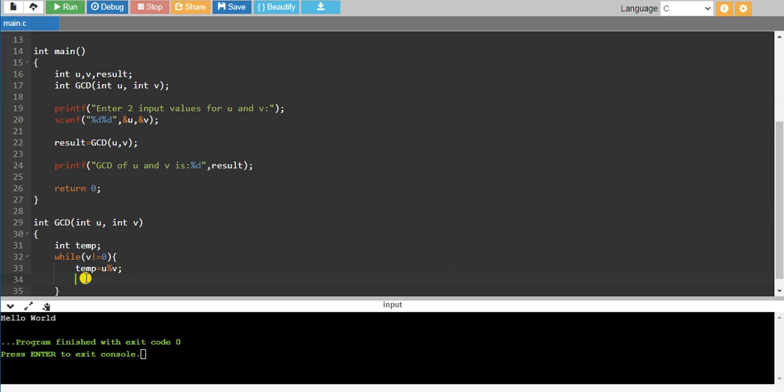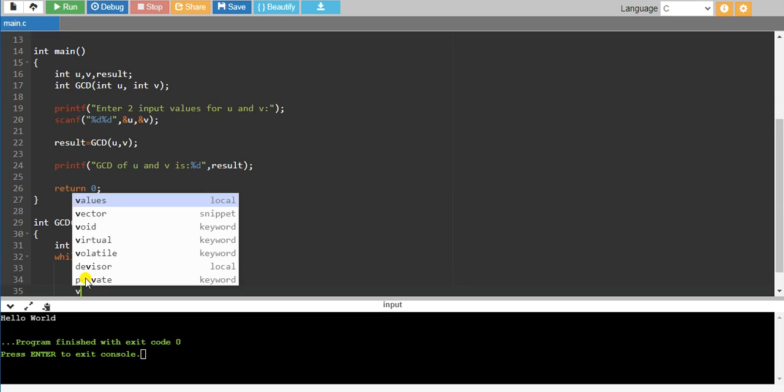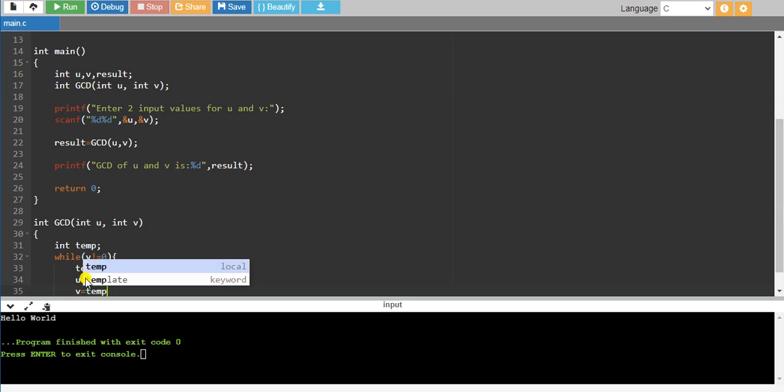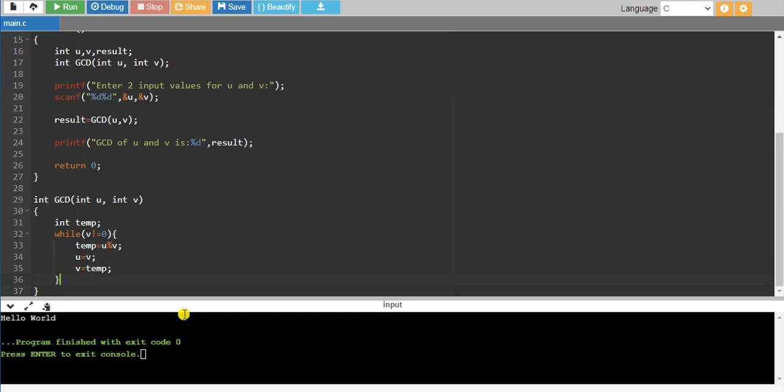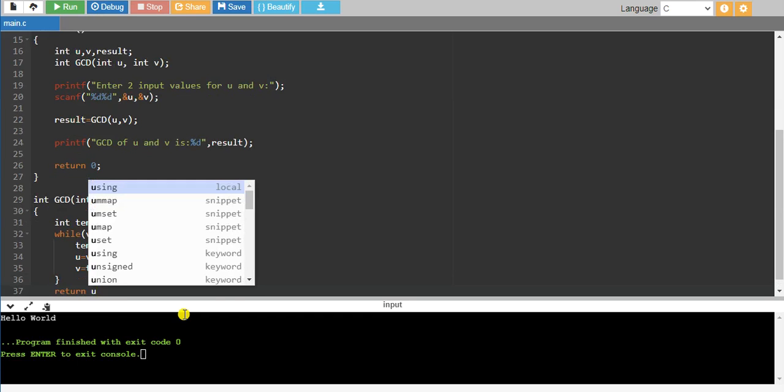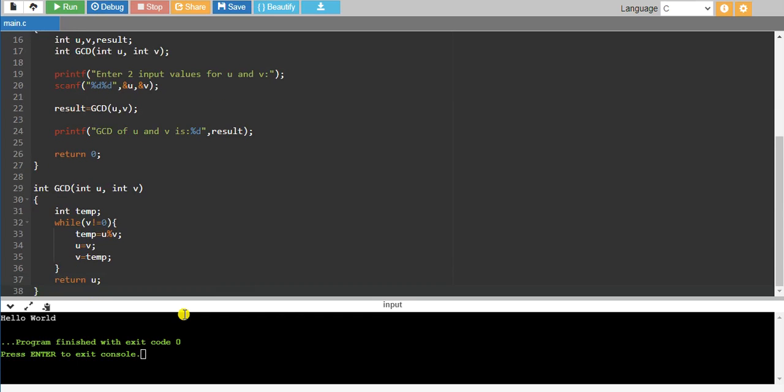Then u is assigned the value of v, then v is assigned the temporary value, that is the remainder. Then outside of this while loop, I have to return u. This is how we are finding the GCD of two numbers with the help of this operation, with the help of this condition.